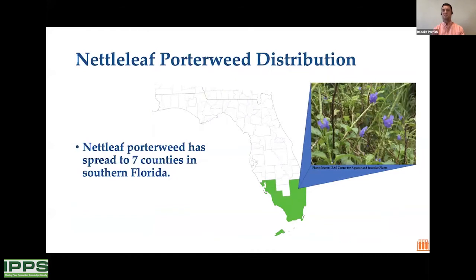Unfortunately, Jamaican porterweed does have some serious competition. Nettle leaf porterweed was introduced to the state from Central and South America and has since escaped cultivation. Its rapid increase in abundance has caused it to become listed as a Category 2 invasive species. With all of these flowers, these porterweed are able to spread rapidly, producing lots of seed, and have contributed to nettle leaf porterweed becoming invasive in the environment.